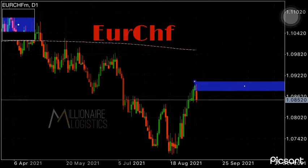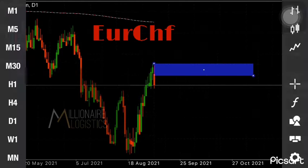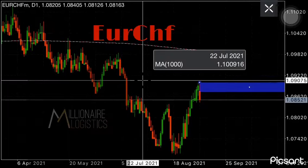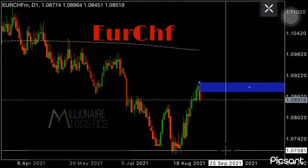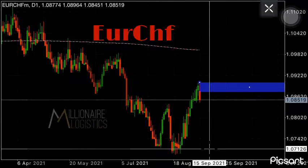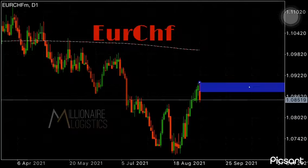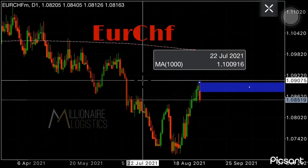So guys, tomorrow also, I'll be looking at selling the EurChf. That's my opinion about the EurChf pair. Looking at selling, consider the price. It has been in a downtrend. I don't expect this price at this point to break to the upside and make moves here. No, I expect it to fall further. So I'll be taking this risk. As always, I'll include a stop loss to manage my trades, right? So guys, that's my opinion about the EurChf, and we hope the trade turns out as we expect, right?